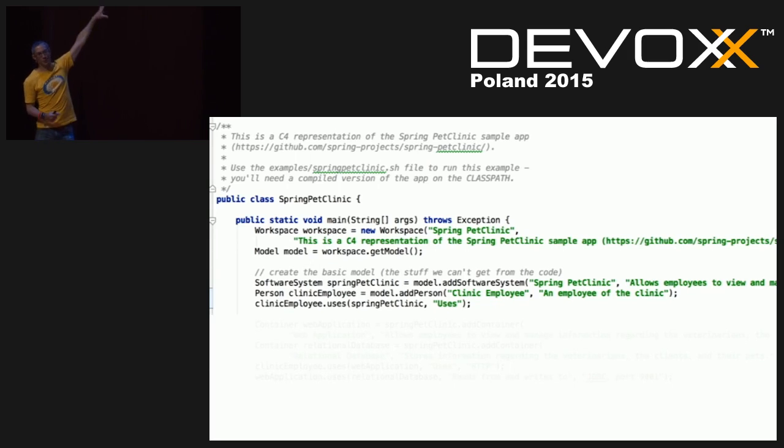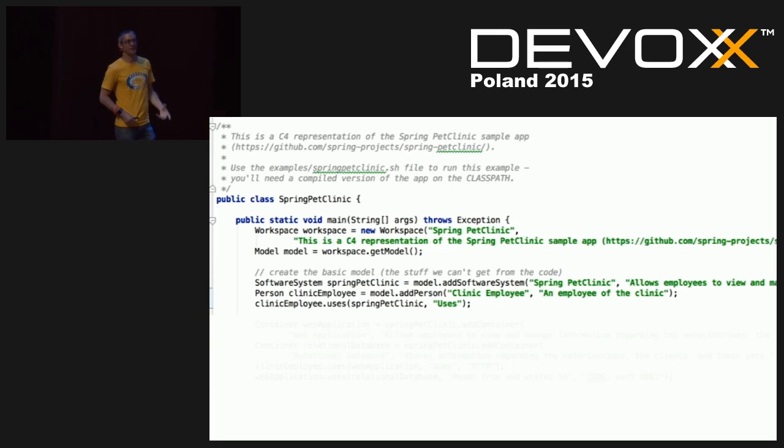The couple of lines at the top, the workspace and model, that's just some boilerplate. So we're going to create a workspace and we create a model to store all of this stuff in. What I'm then going to do is create a software system. This is just a simple Java class library. I'm going to create a software system, give it a name, the Spring Pet Clinic in this example, and I'm also going to create a person.